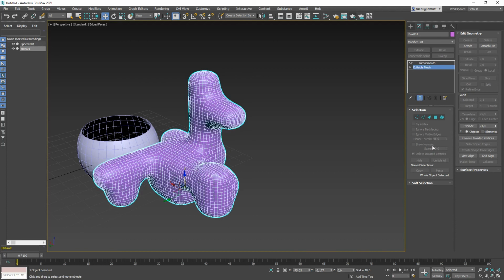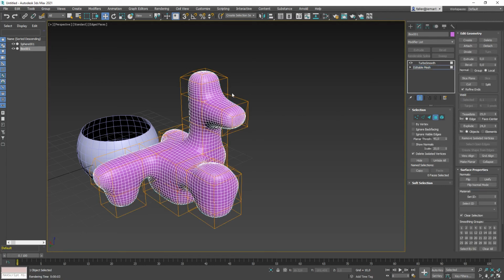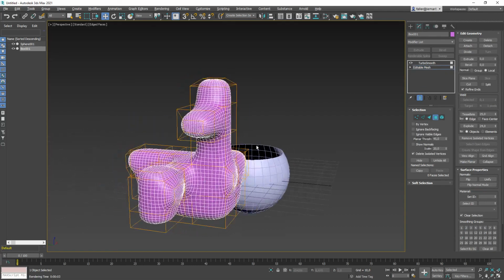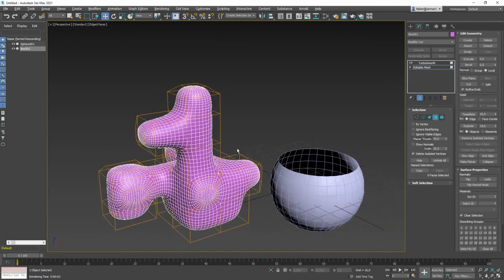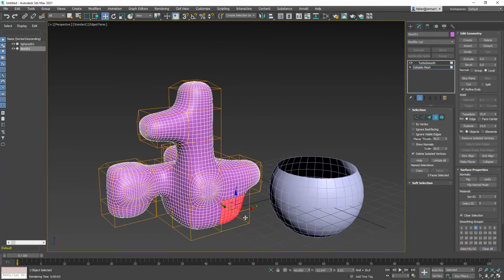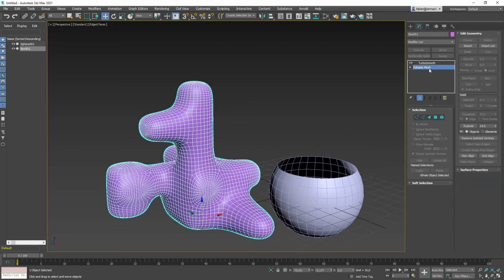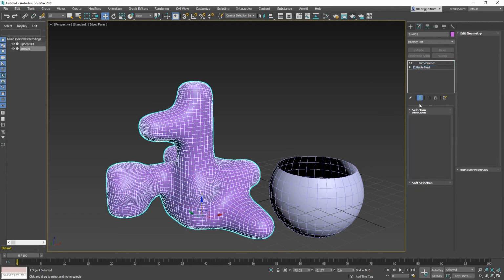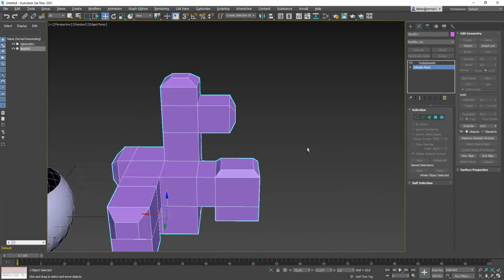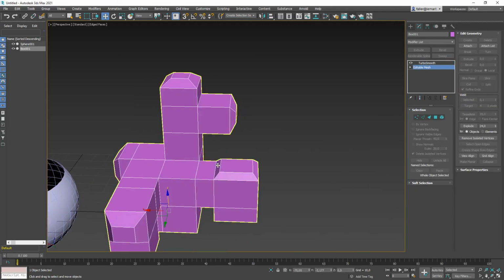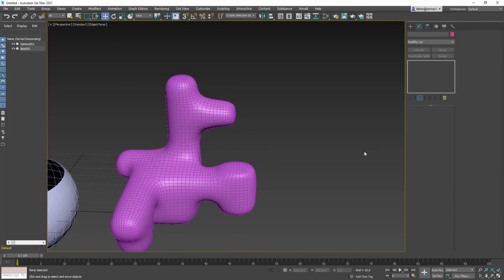So you have the end result, although you can work on it, and here's the orange piece, as if it's still an editable mesh. I'm here in poly mode, and let's do some more extruding of this piece. When I extrude it, it looks weird, but it will come out this way. With Turbosmooth, it looks quite funny. That is show end result, and it's easier to model your geometry.